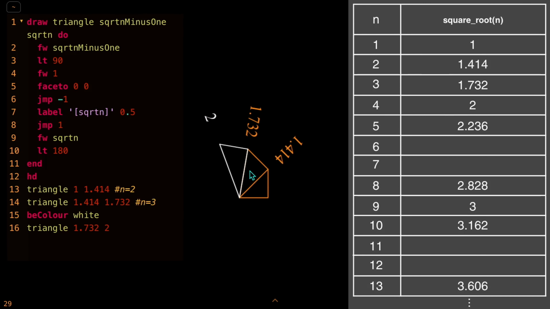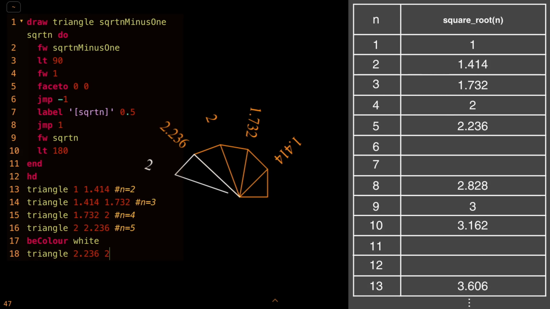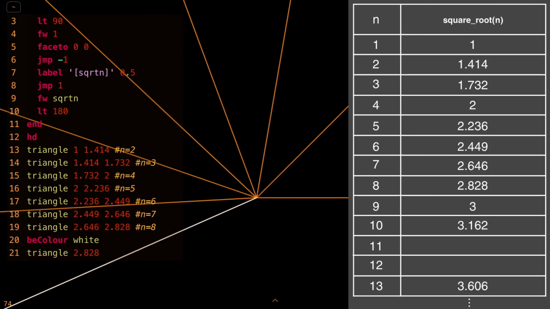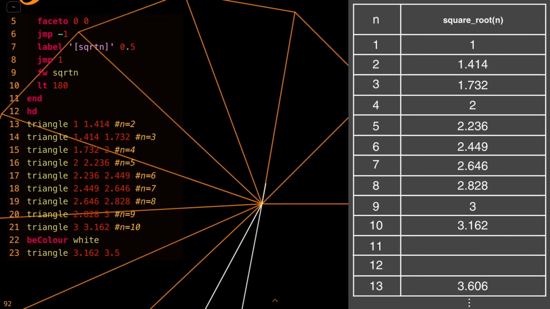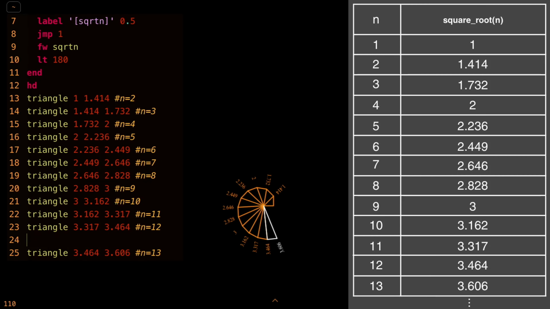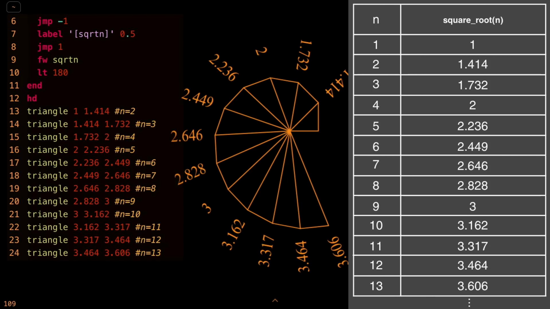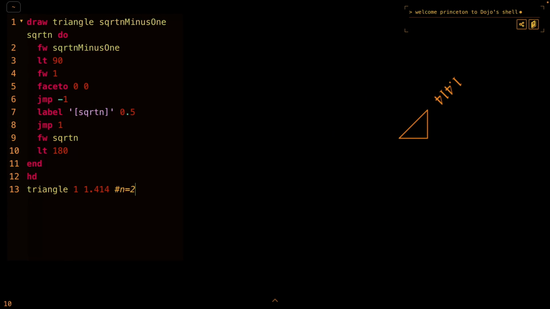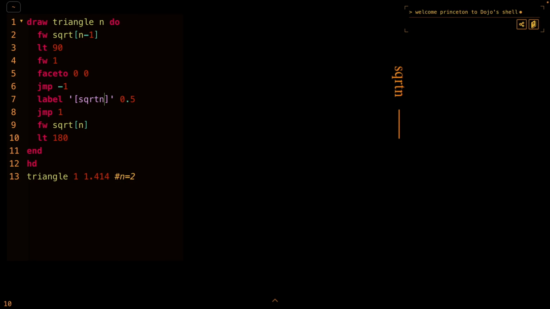If we continue doing this with higher and higher values of n, we will finally fill this holy square root table with all values of n, so that the future generations no longer need to find square roots. They can just look up this table. To access this table in the code, we simply need to type sqrt and input the values of n as well as n minus 1. So we no longer need 2 variables, just 1, which is n.